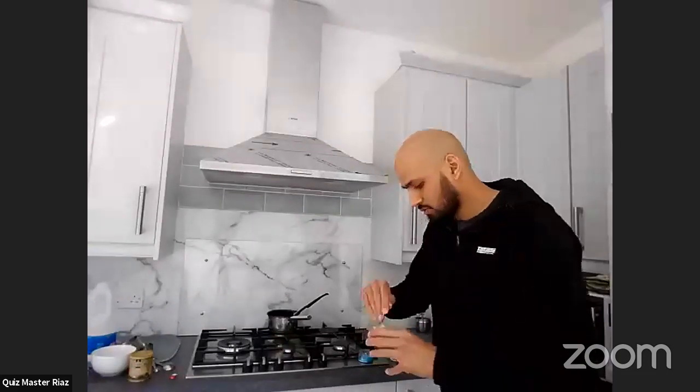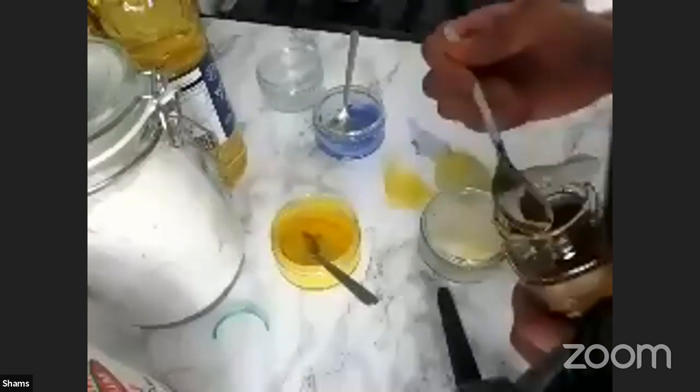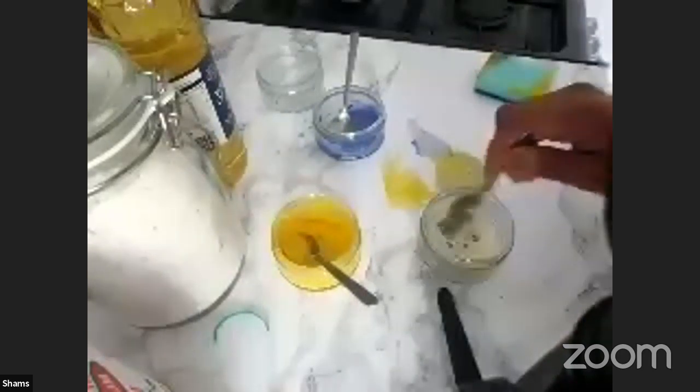By the way, if you want to make brown, so I'm going straight in for the coffee brown. But if you want to make brown, if you mix the blue, yellow, and red together, you actually make brown. So you won't even have to do this if you didn't want to. But I want to actually test it out with the coffee granules. That's another one of those hacks.